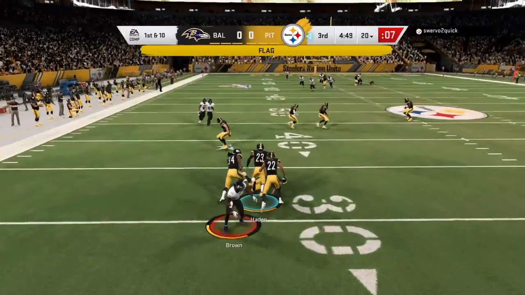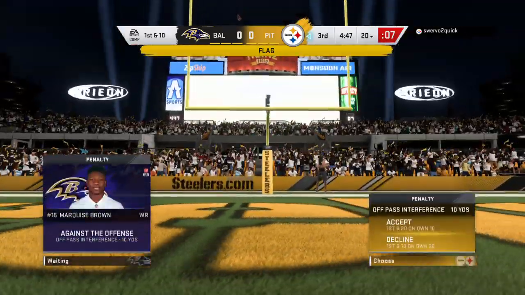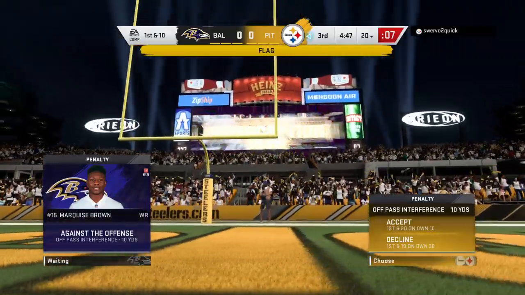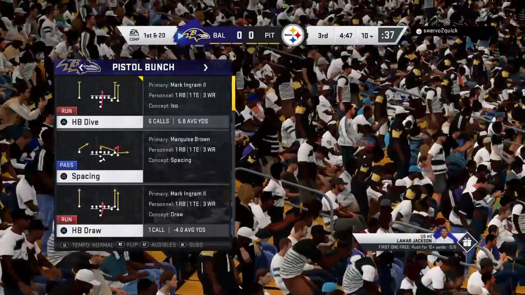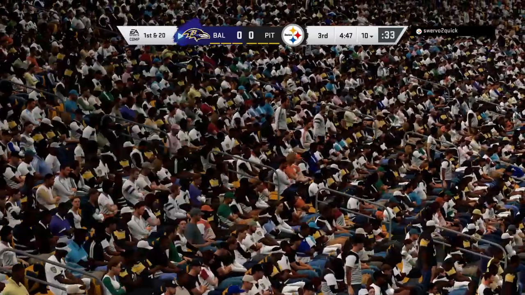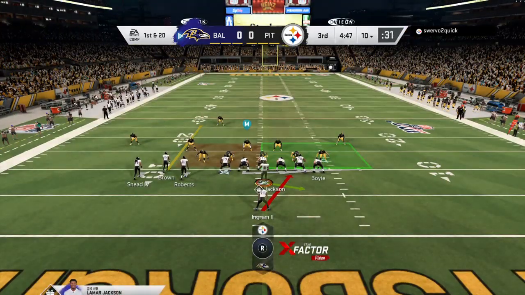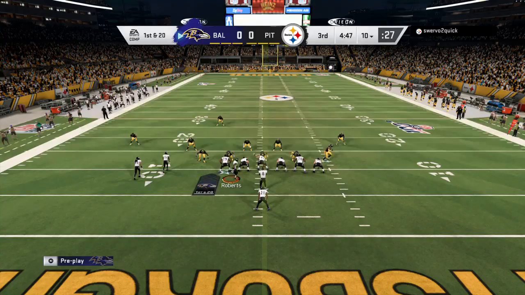And a flag. Joe Hayden, the veteran, with a pick. And this one will be returned to right around the 38-yard line. Looked like some hands both ways. They got it on the offense. Sometimes there's a fine line between being the receiver and the DB, and he knocked that one away. Might have caused an incompletion that could have been an interception.